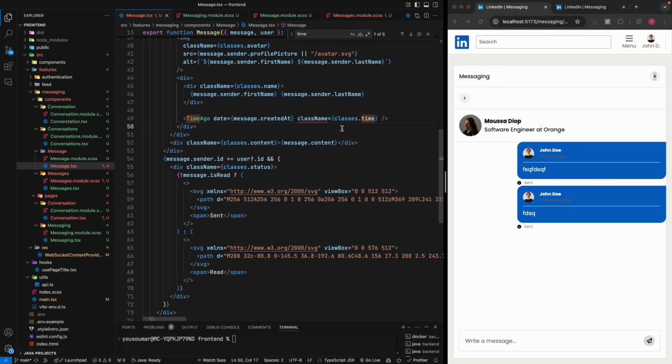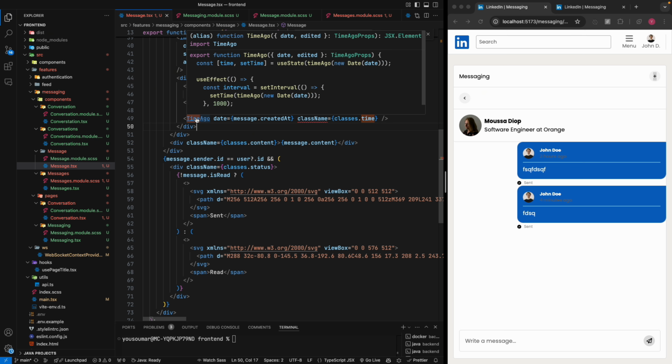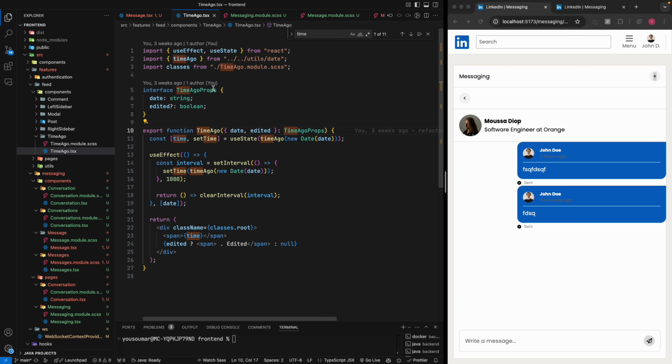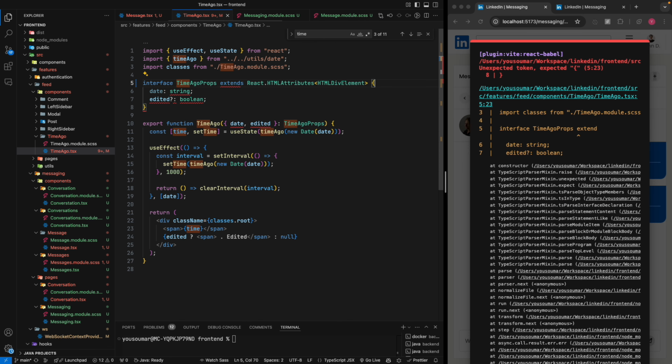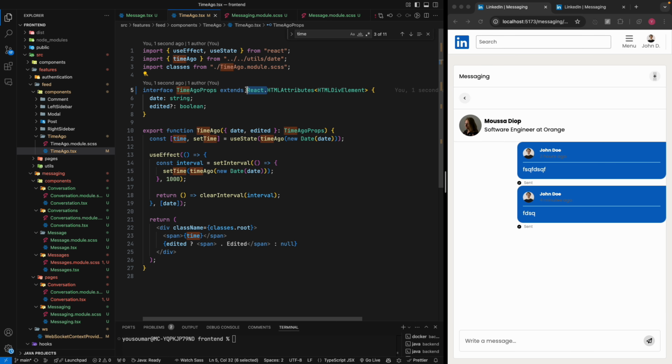Actually the time ago wasn't able to accept a class name, but we're gonna change it a little bit here. So we're gonna say that it should extend, let's say, I'm gonna import it, HTML attributes, and we'll be using the div attributes here.